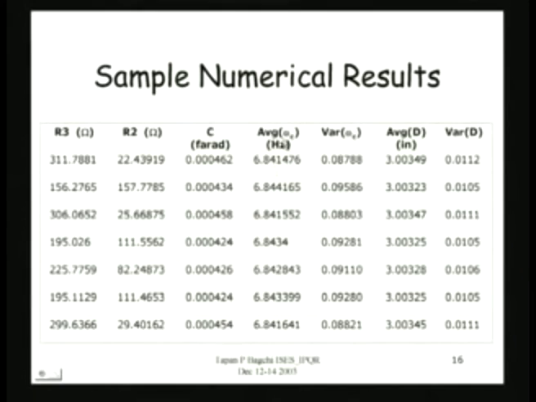These are the performances we got. We got the average, which should be at 6.84. We got some of these values, and average D also, we got some of these values. You could really basically pick and choose among these, and you could get them as close as you wanted to what was available in the marketplace.